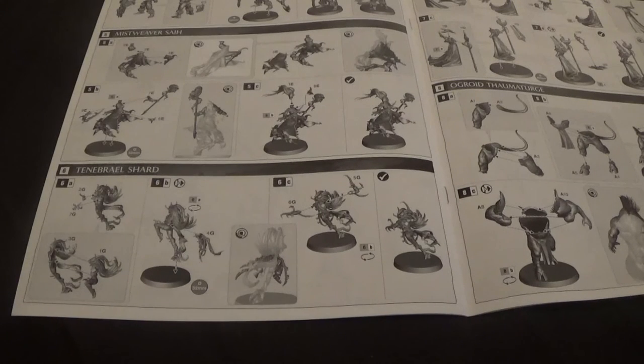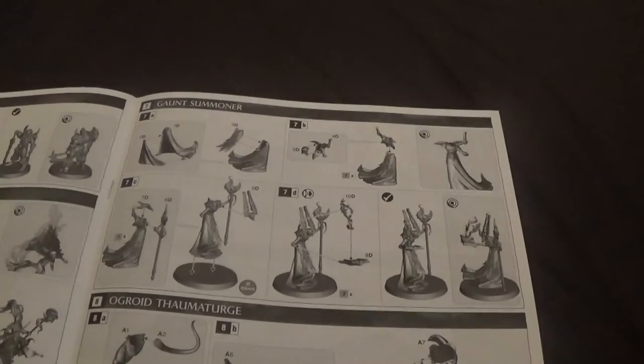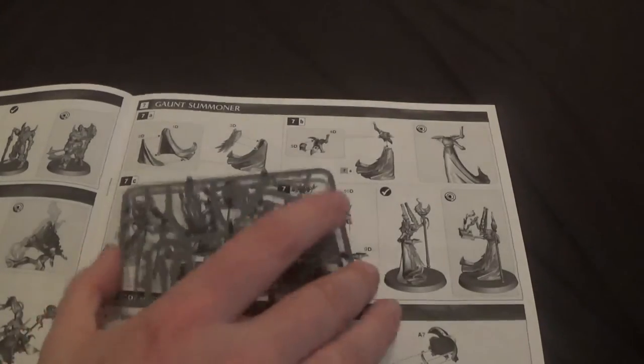So next we're on to the villains, or the denizens, or the bad guys. The bad guys. Are we the baddies? These are the baddies. Well, as bad as you can get, being a Gaunt Summoner. The Gaunt Summoner is next. Is he on that? He is.